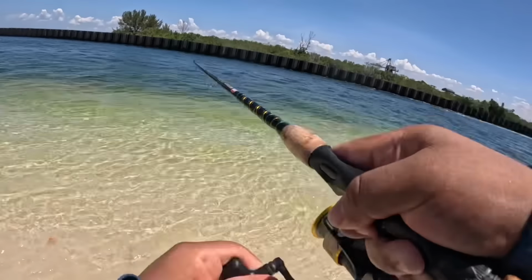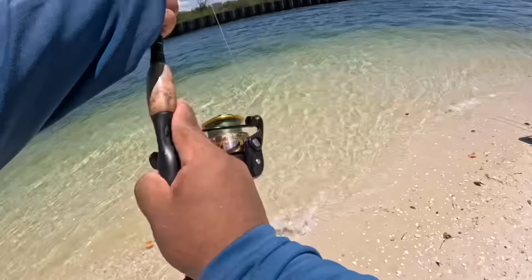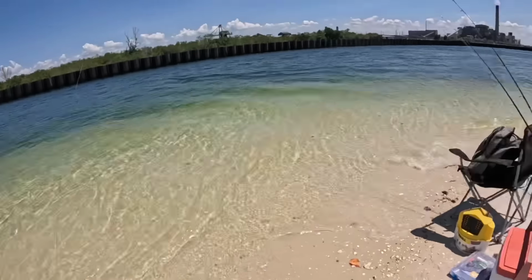He just pulled his boat up to it. Obviously, he has a better angle for catching them, but we're still going to try, guys. And I know we're going to do it eventually. So, yeah, I just kept catching these little jacks that, like I said, guys, they're still fun.